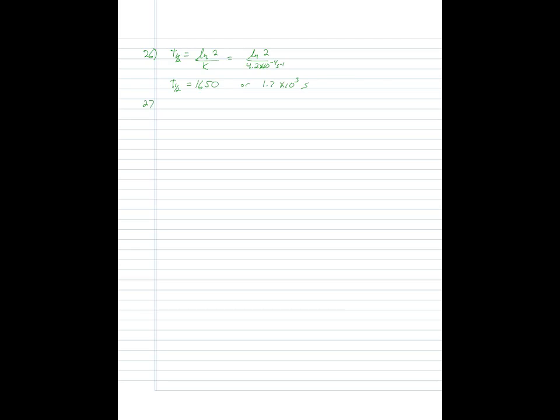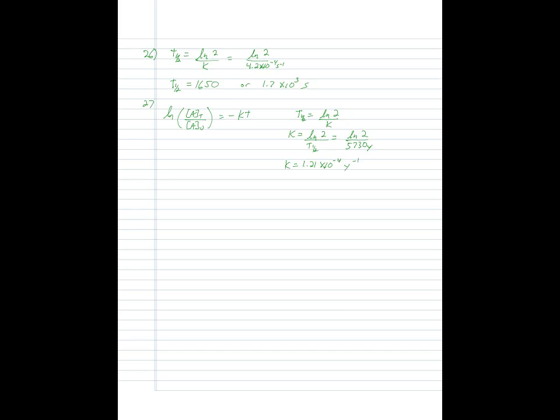So the formula that we want to use here is the natural log of the concentration of A at time t over the concentration of A at time zero is equal to negative kt. Okay. We're looking for t, but we don't know k. However, we do know the half-life. Because we know the half-life, we can solve for k. So we know that t 1/2 is equal to the natural log of 2 over k. And so k is equal to the natural log of 2 over t 1/2. So that's the natural log of 2 over 5730 years. And so we get a pretty tiny k here of 1.21 times 10 to the minus 4 inverse years. Okay, so now we know k.